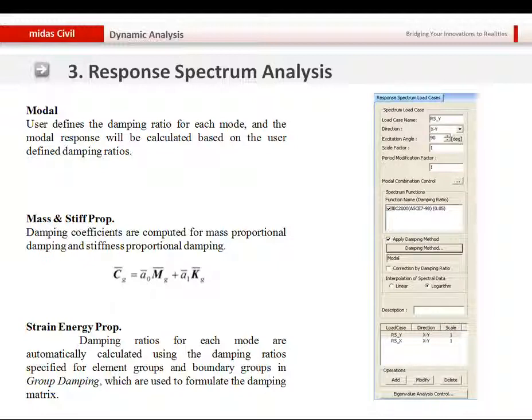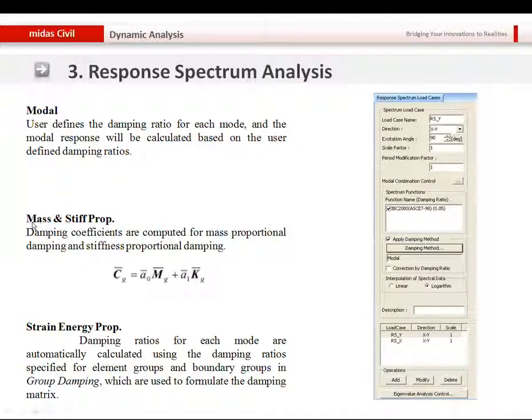This becomes handy when the user has the knowledge about the damping ratios for several modes. Typically, the users specify the same damping ratio for all the modes, and this option is suited for that purpose.